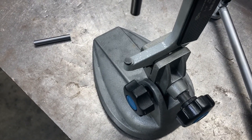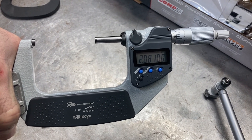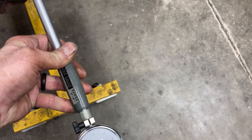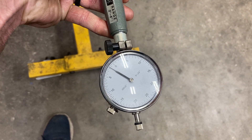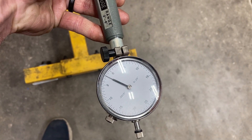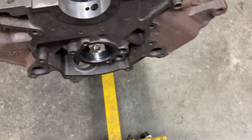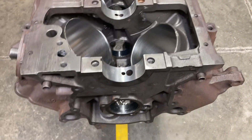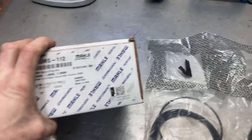On higher performance builds, I check cam bearing clearance just like I would main and rod bearing clearance. I've marked the front journal on this cam — it's 2.081 inches. With my bore mic set to that, I'm right at 2 thousandths clearance on that front journal. If it weren't a coated cam bearing I'd open that up a little, but with the coating I'm good. I'll check a couple more bearings, and if I need more clearance I can polish the cam journals like you would a crank.